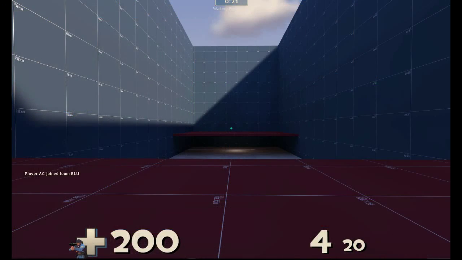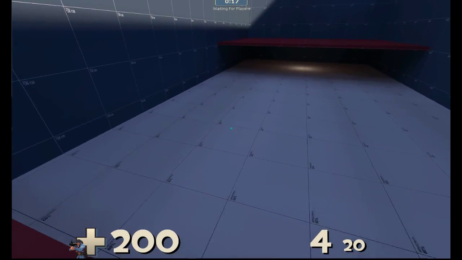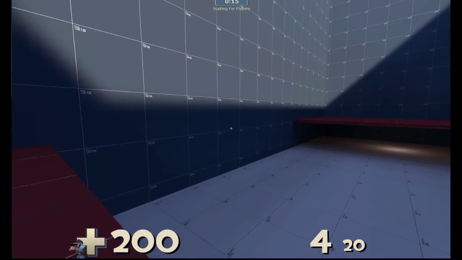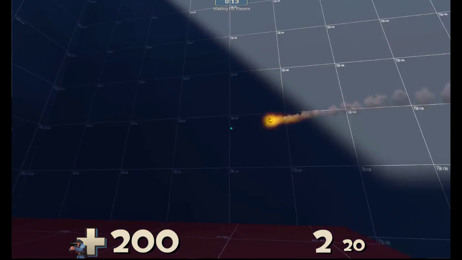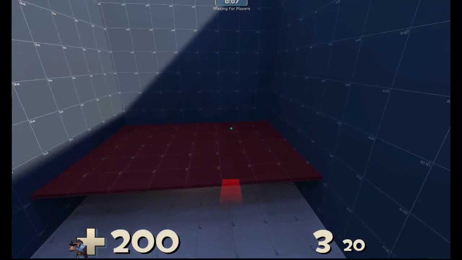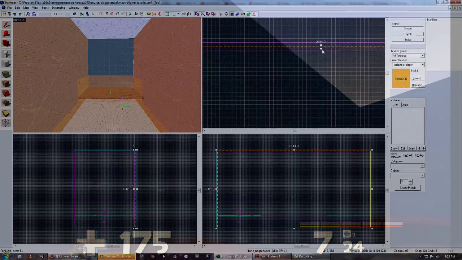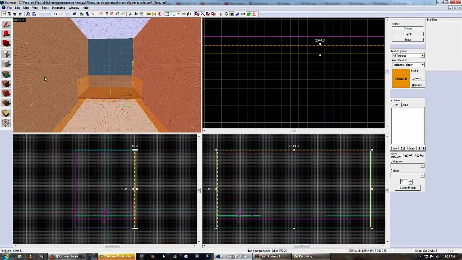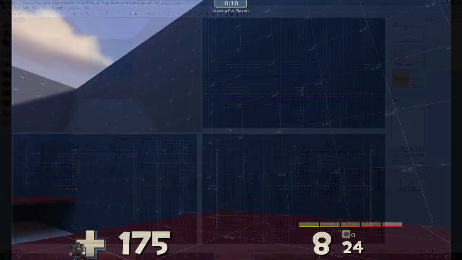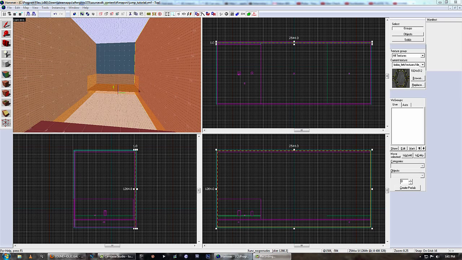Here it is in game, and you'll see I also changed the floor to a different dev texture just for aesthetic purposes. And if I shoot at the wall, my rockets will get eaten up by the Func No Grenades. And I also added a Func No Grenades to the other wall while I was at it. And actually, stickies still explode on the wall, but you can fix this easily by cranking up the width of the Func No Grenades.